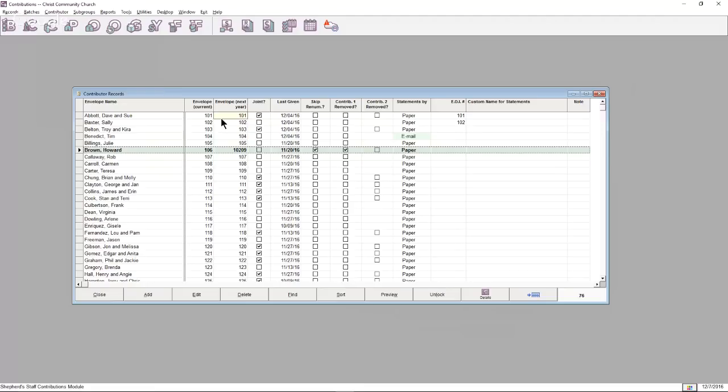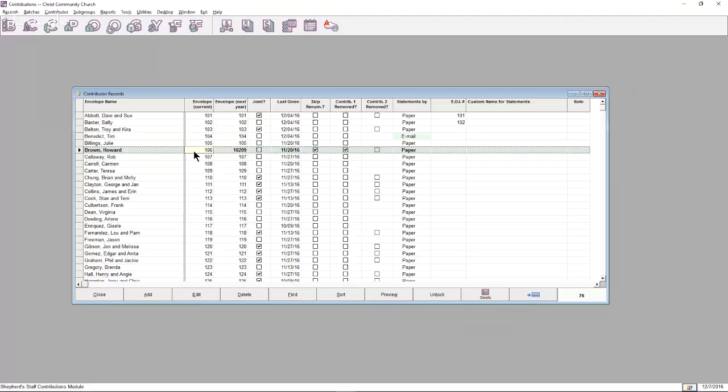When you go through the renumbering process, that is going to allow you to change next year's envelope numbers. And once that's changed, you'll review it, and then you'll go to step 5. And step 5 is going to be assigning next year's envelope number. And the way that that works is you will actually take the number from the next year's column and put it into the current year's column. And we have a utility that does that for you.